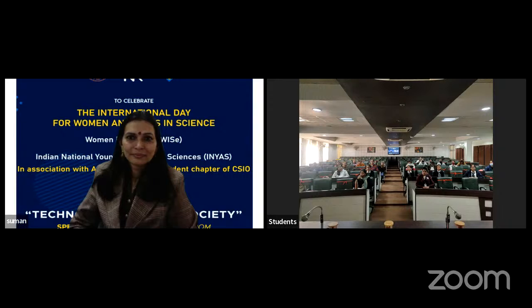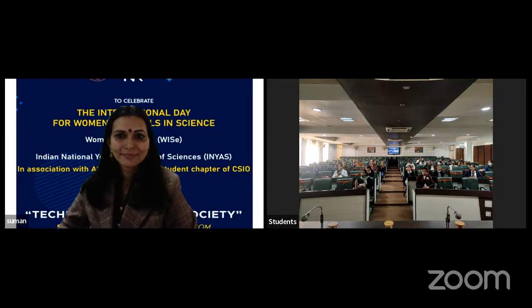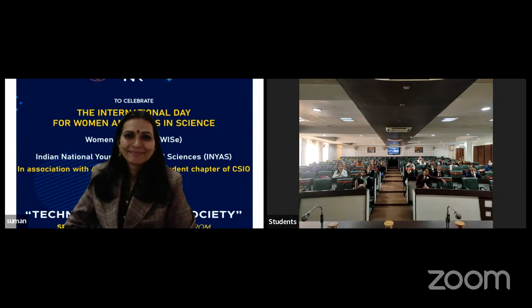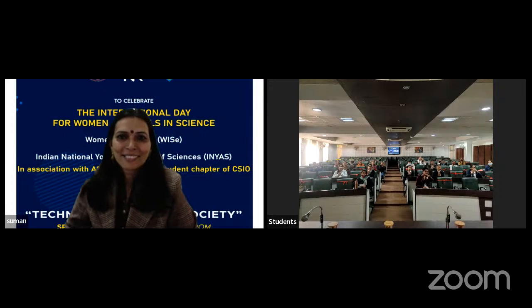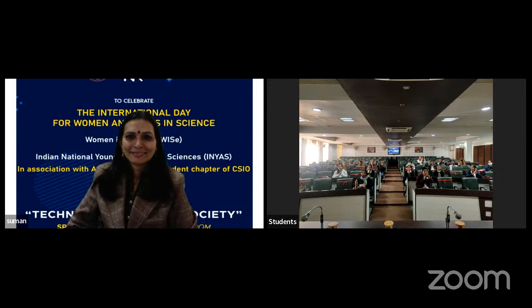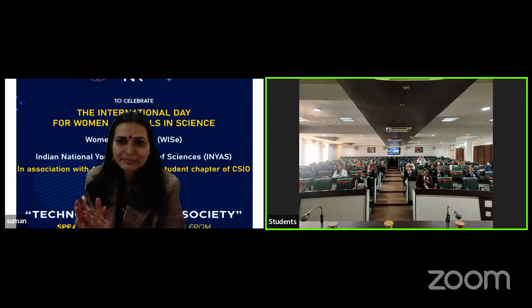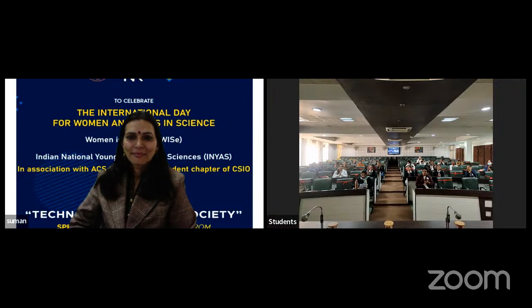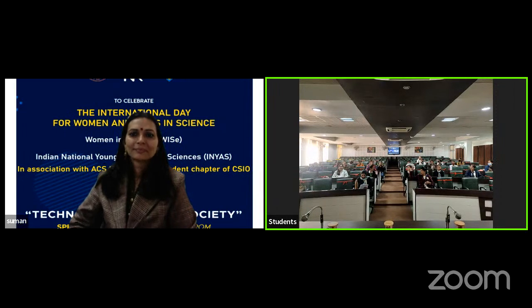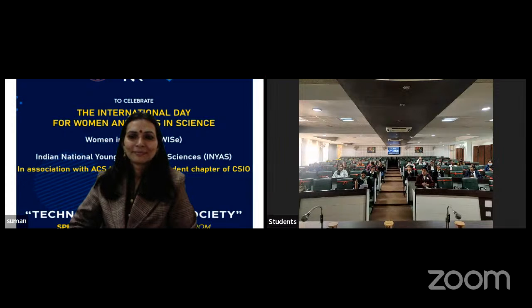The first position in scientific attire goes to tag number S1, the second position goes to tag number S4, and the third position goes to S13. You can clap, guys. I'm announcing the results. I think those students are not present here, but you can inform them. They worked very hard for all this, and they prepared very beautiful models. And the consolation prize goes to tag number S6. You can take the details later from the particular teacher in charge.